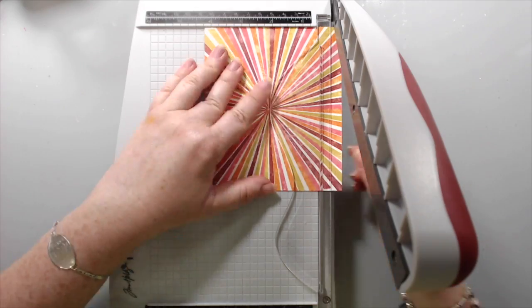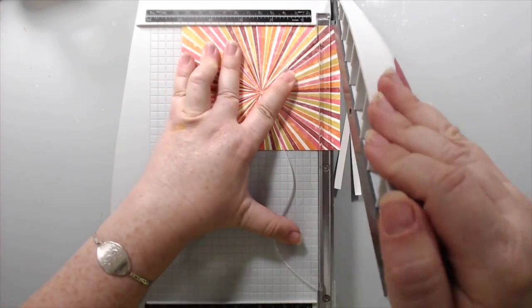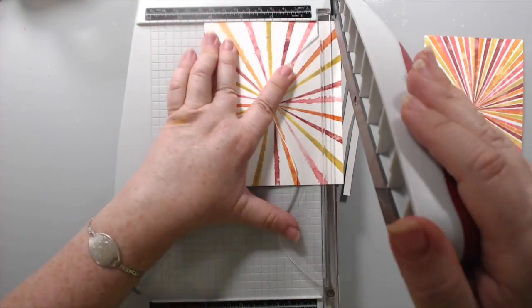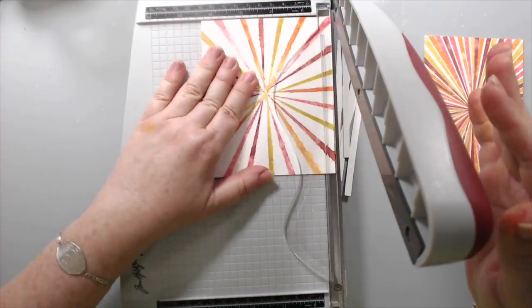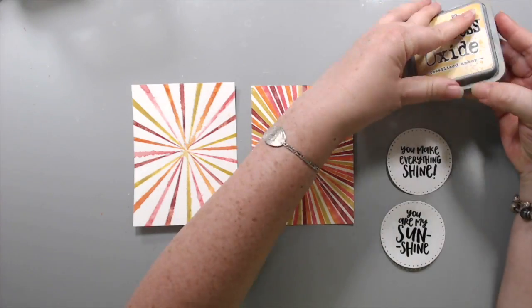Finally, I took my Tonic Studio trimmer and just trimmed some of the edges to make sure that I could either hide any mistakes and also to make it fit into a note card, and just basically trimmed it where I thought it needed so I could add it to the base of the card.